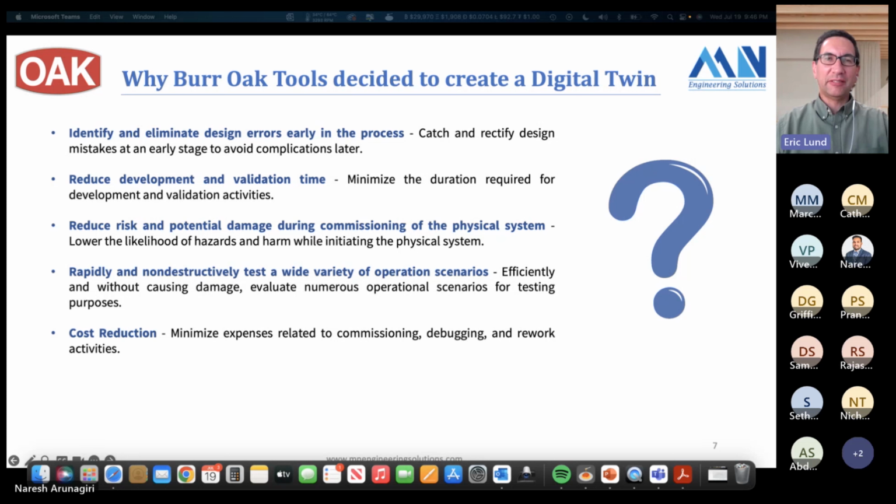And one of the things we did, we're looking at identifying and eliminating design errors. For us, a project engineer, a mechanical engineer, and a software engineer spend time together defining the functions of the machine. Well, with the digital twin, now we can look at what that sequence of operations is on the virtual machine instead of waiting until the physical machine is built. And that'll save some time because all the changes can be done to the software and the sequencing early on.